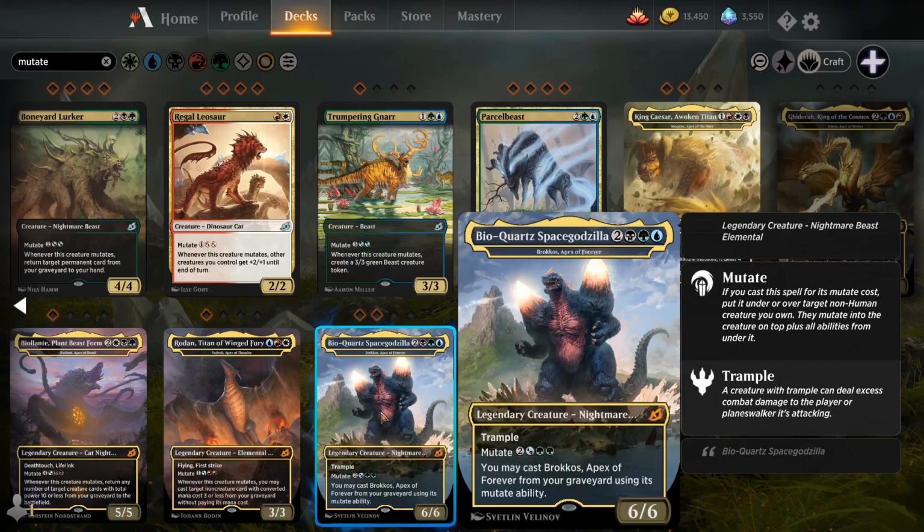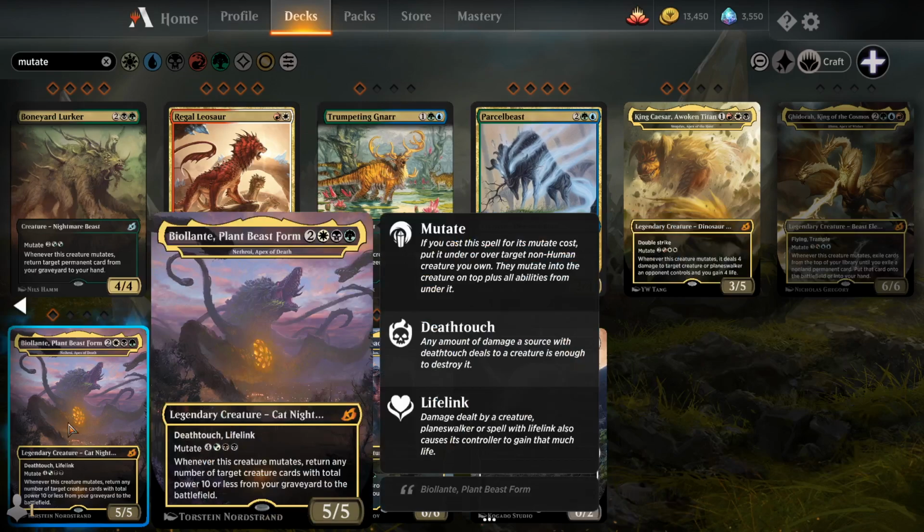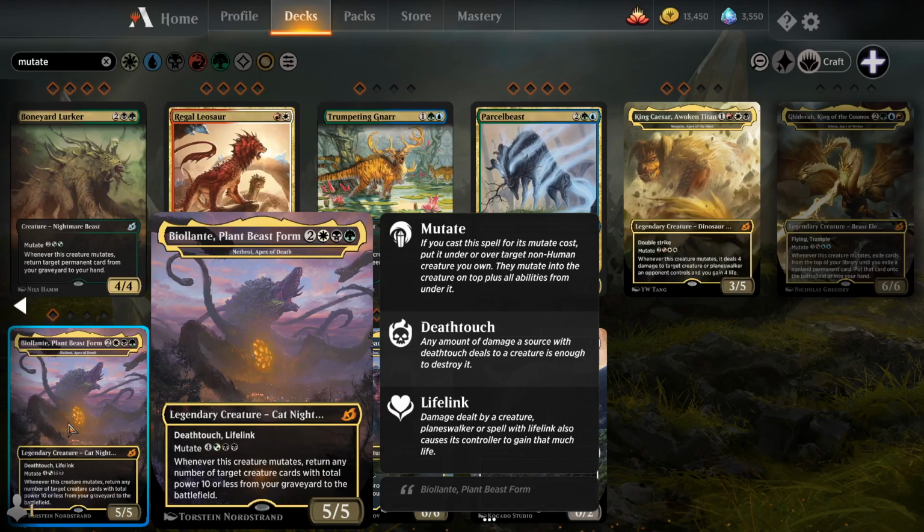Deathtouch, lifelink. Whenever this creature mutates, return any number of target creature cards with total power 10 or less from your graveyard to the battlefield. Wow. Wow. And see, that's a white, black, green, but you could mutate it just for black, green.